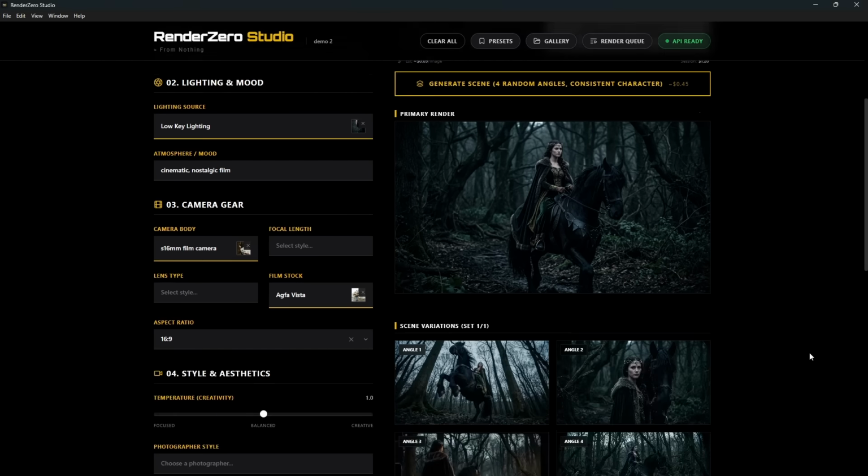The other option that we actually have down here in edit mode is that we can use generate instead. Now what this does is it allows you to actually change elements of the image but with the context of your original prompt. So let's take this image, we're just going to click it and drag it down and drop it into the global reference box.